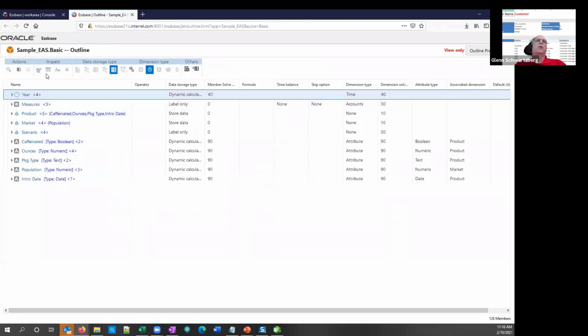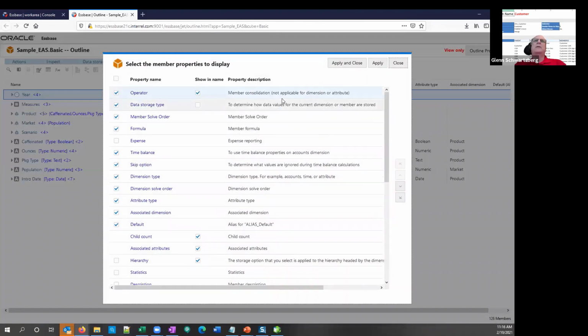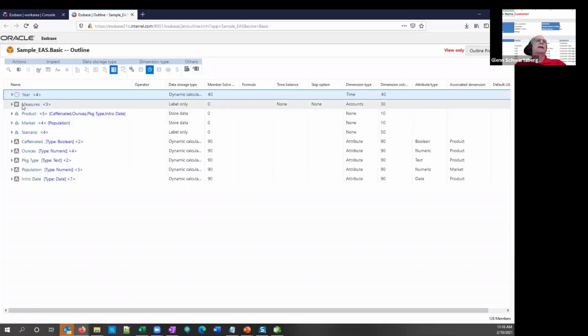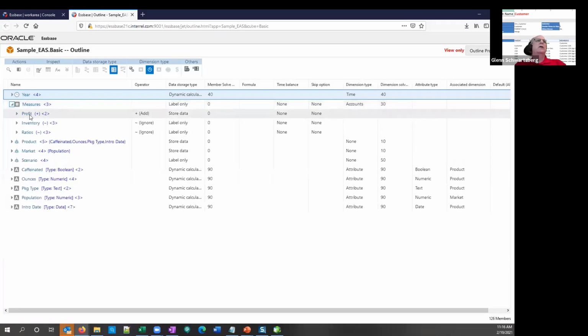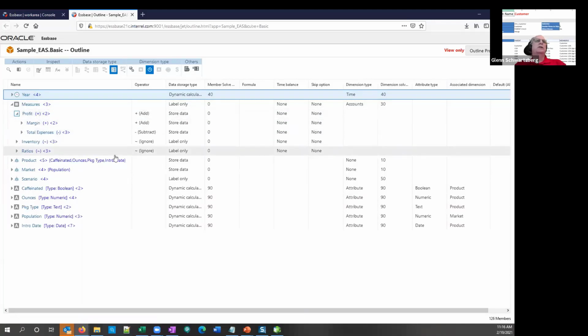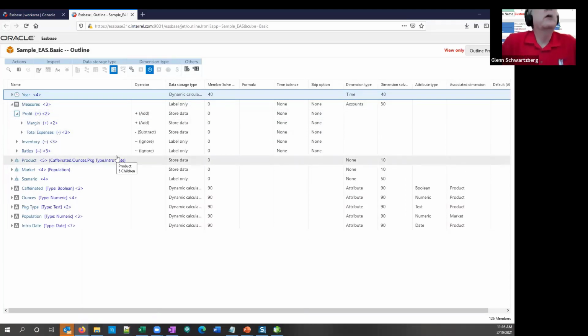I can also reorder those. So if I want something to be closer to the left-hand side because I use it all the time, I can go ahead and reorder all of that. So now we get the number of children, we get the consolidation operators, everything else. So it does look a little bit more like EAS.